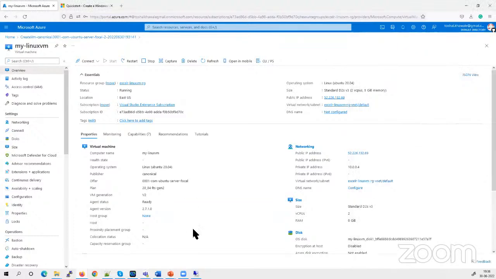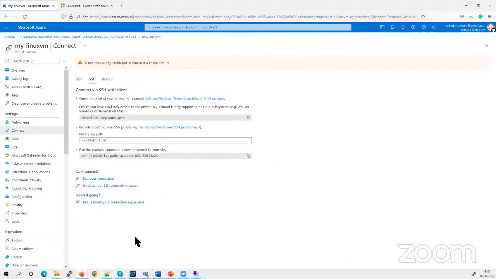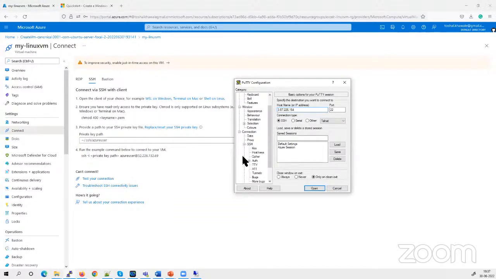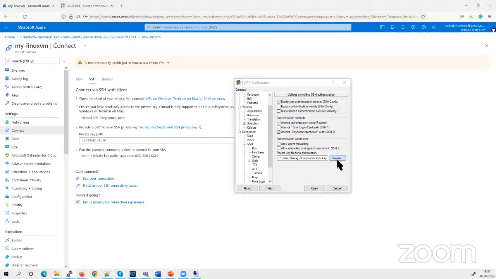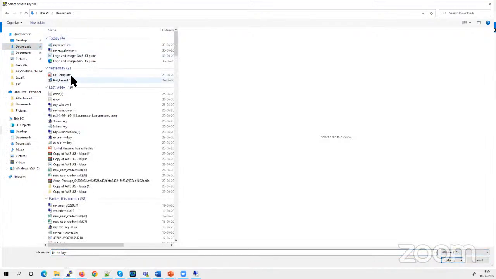Okay, so here is my Linux machine. If I want to connect to it again, I have to just do an SSH like this. And for this, I'm going to use a PuTTY client. Remember, we have used PuTTY earlier. This is the PuTTY client, but again, you have to do the same thing. Generate the key pair. Here it is. I have to look at this key pair and then use it.